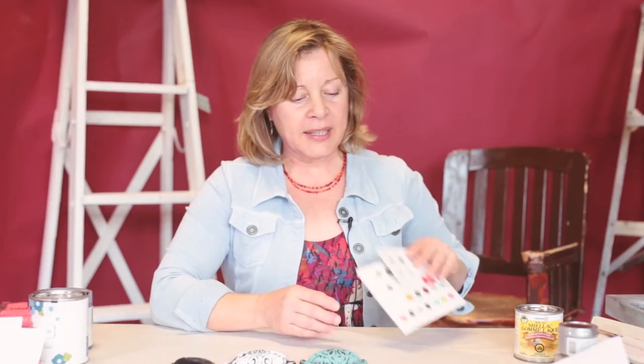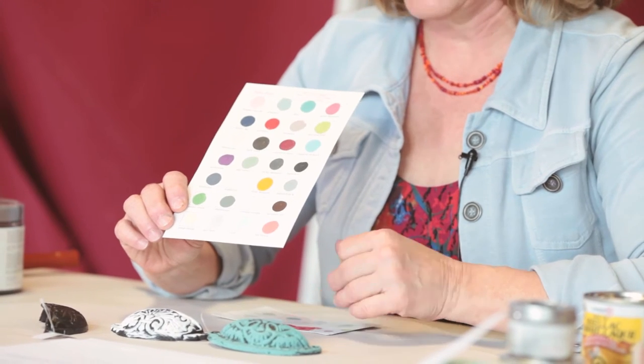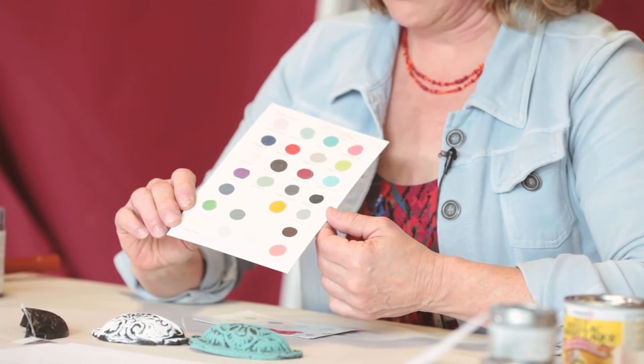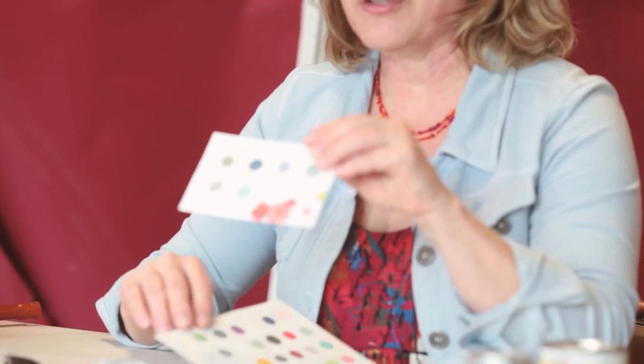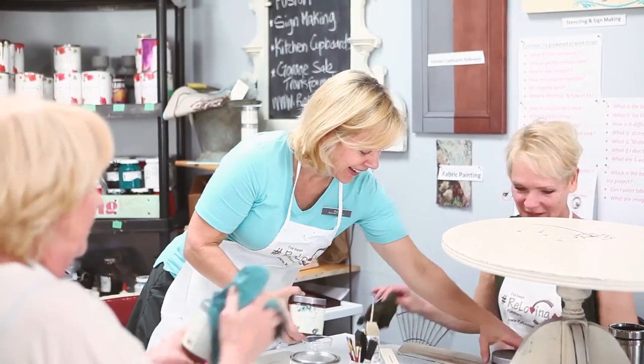I really love that they introduce new colours. There's a standard set of popular colours, a wide range of colours that we can pick from, and they're bright and cheery colours — very inspiring and very popular. Every six months Country Chic will come out with colours for the season. I can also do custom colours as a retailer. So in the Pacific Northwest if blues are really popular and I want yet another blue, I can introduce a ReLoving blue.